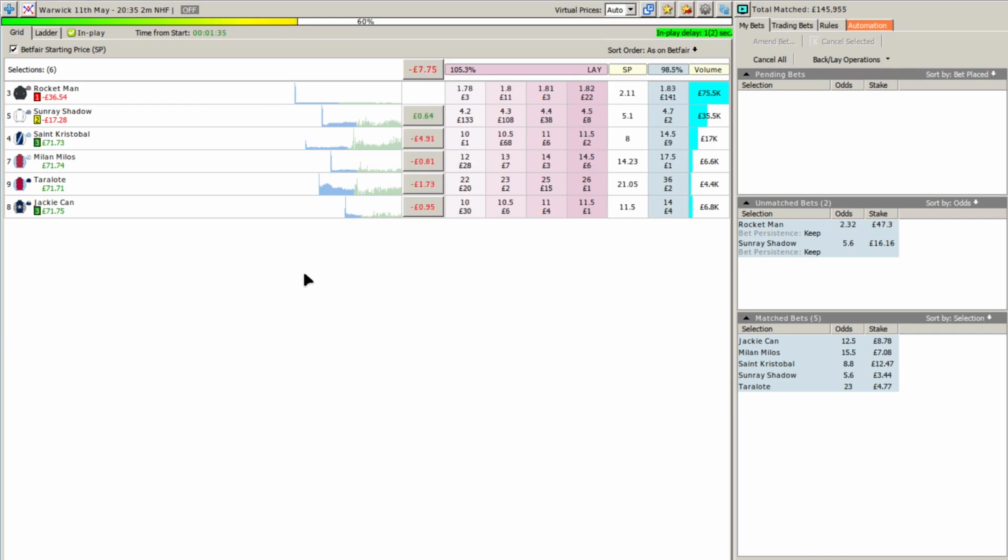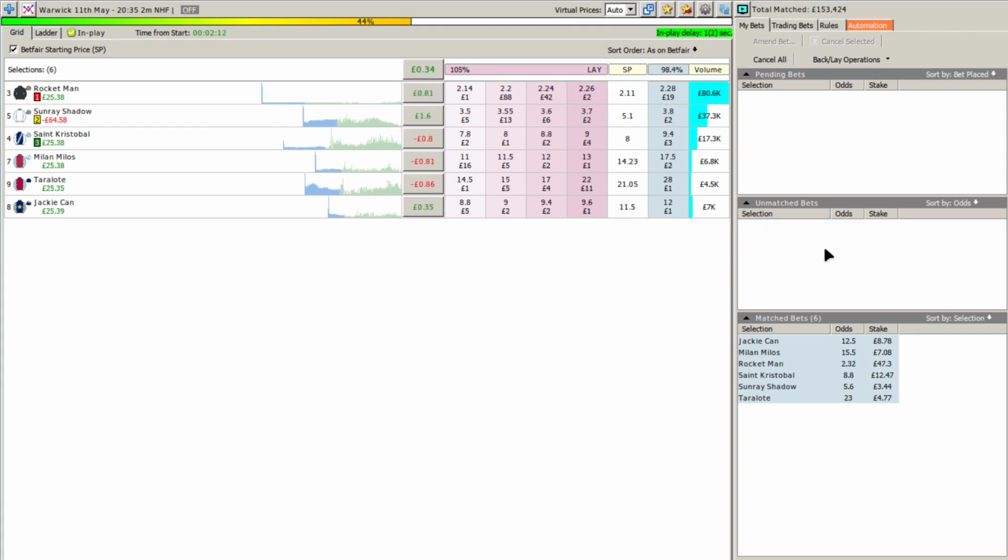But it's certainly showing considerable promise as far as boosting your profits. But you will get the inevitable screw up where you've traded out of something that had a green on it and you've turned it into a red. Those are almost inevitable, especially when you start doing it towards the end of the race, and the runners that make it worth your while are the ones that are arguably still in contention. There's no point in trading something out that's sitting away up in the hundreds, because you don't actually save very much money. Right, so there's our last one taken.